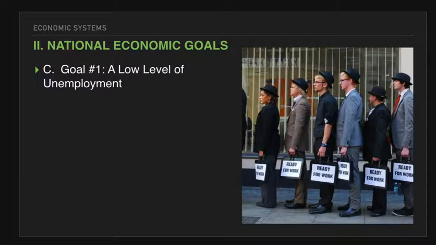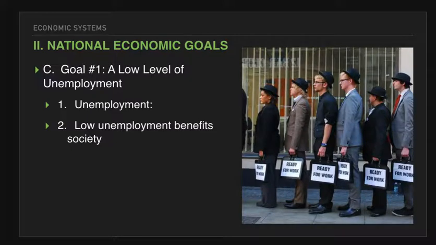As you saw in the circular flow model, if the people in the households are not earning money, they're not spending money, and that money does not flow through the economy the way it should. So when we look at unemployment, we are talking about somebody that wants work but can't get it. This is not the person who could get a job and just decides to stay home. We're talking about the person who is actively pursuing a job and cannot find work. Right now, unemployment rates in the United States are lower than they've been in years. So that is one indicator that we are accomplishing this goal in our economy in America today.